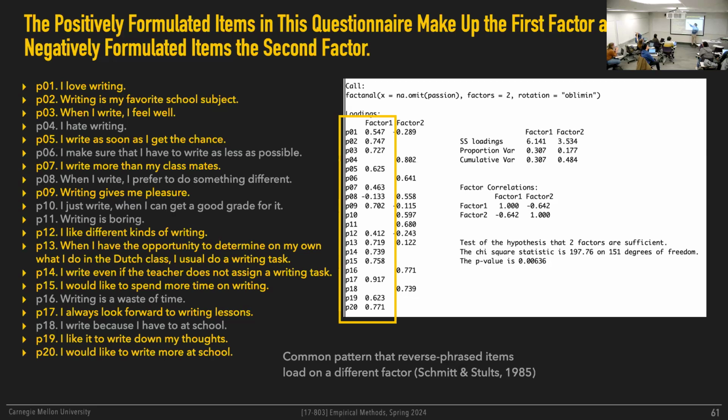Okay? So, the question is, how many of these factors do you assume there are, right? So, there could be as many as the number of variables. There could be up to 20, right? And it could be as little as 1. It could be that all of the questions load very highly onto the one factor, or it could be that they all capture very different things, and you end up with 20 different factors, right?